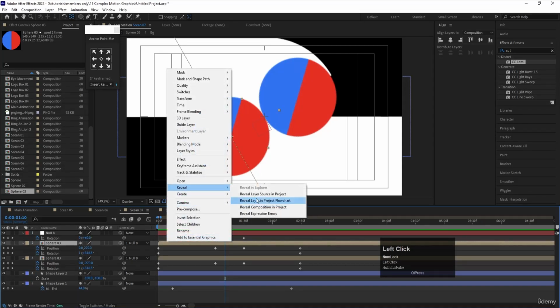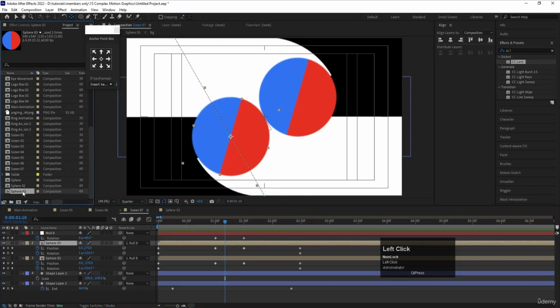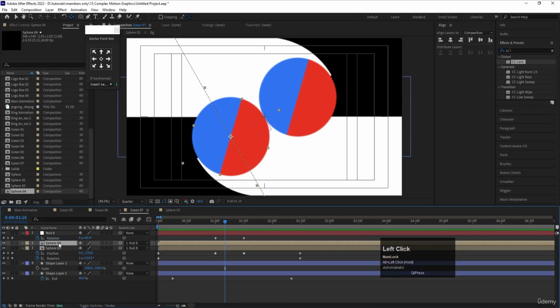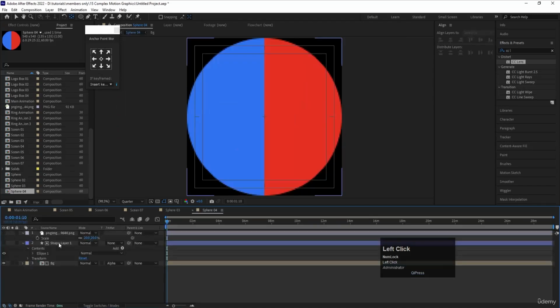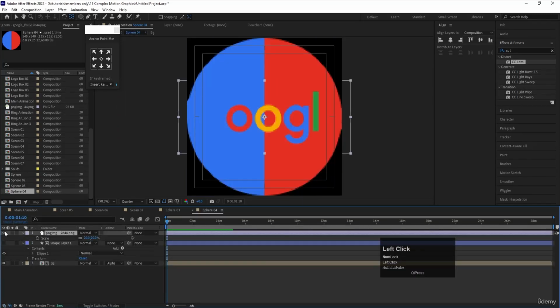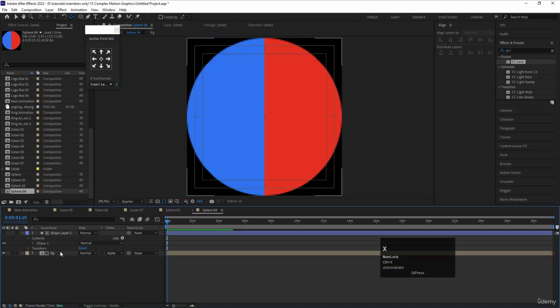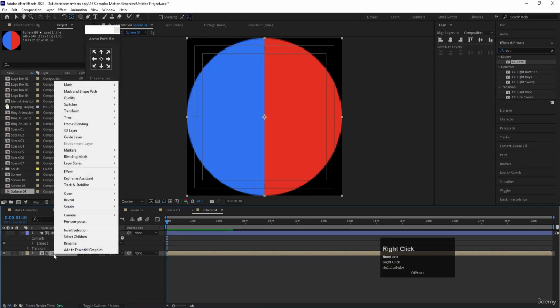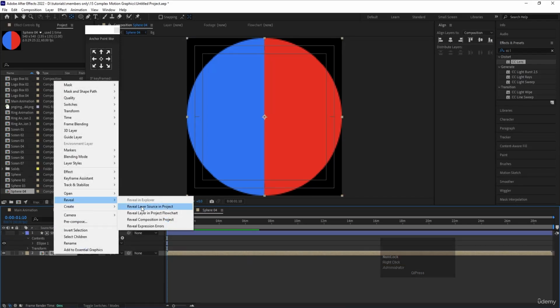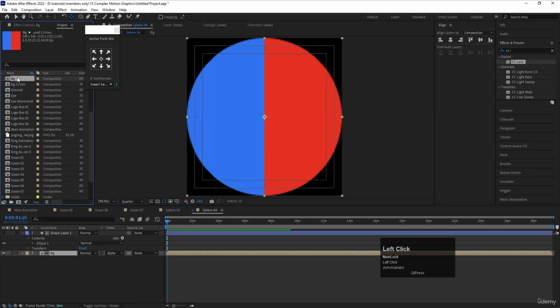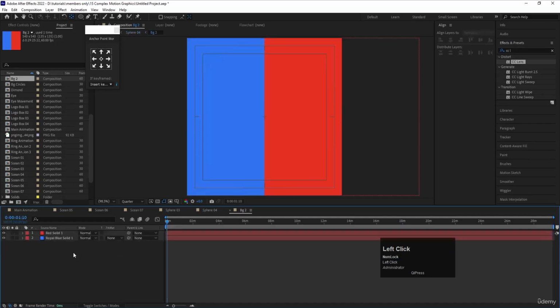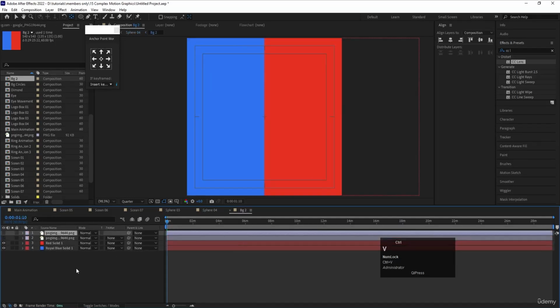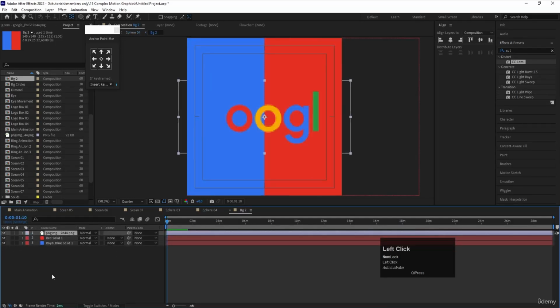Now I'm going to select this sphere over here. I'll right click, reveal layer in source project, select this sphere 03 and hit Control D, and by holding Alt I'm going to bring this over here. Double click on this composition, and let's select this logo which is over here, and hit Control X and go inside this BG. Select this BG, reveal layer in source project. Select this BG and hit Control D, and by holding Alt replace it. Double click to open this and hit Control V to paste your logo, and let's enable this.